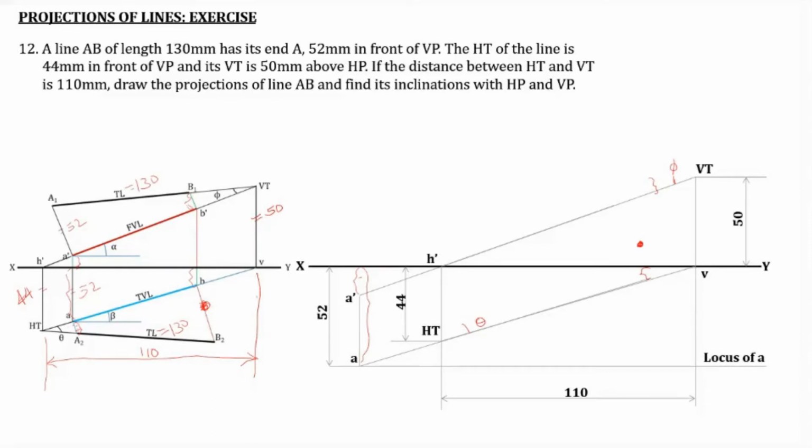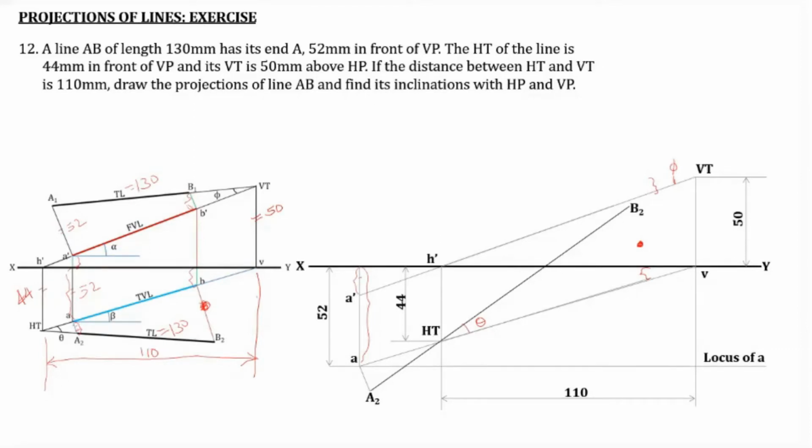And then the distance of A dash is projected or actually drawn at point A. So a line perpendicular to AB is drawn, and in that one the distance of A dash from XY line is marked, and hence we obtain the point A2. Then point A2 is joined with the HT and extended, and that distance of A2 B2 is 130 millimeter.